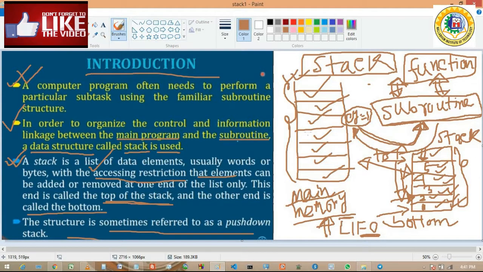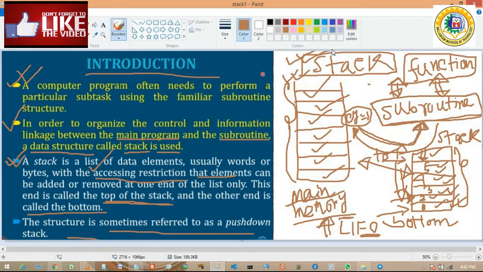So overall, the stack is a collection of elements, or a collection of words or bytes, whatever you may say, and it may be used for the storage of elements or the storage of a series of instructions, that is called a subroutine. It may be used to store the subroutine program or different data that will be required in the main memory.